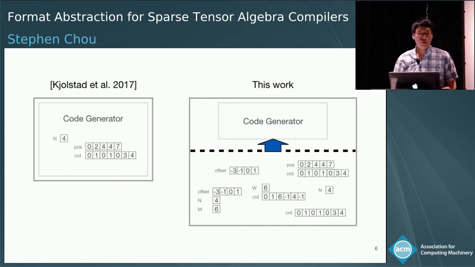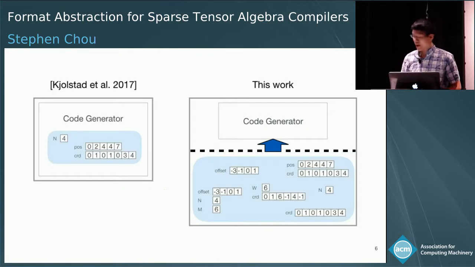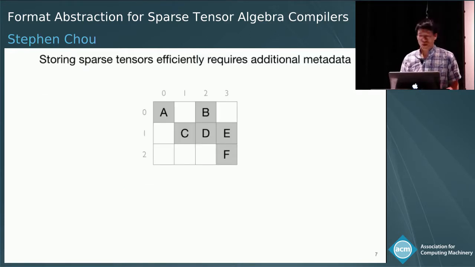More specifically, we're able to accomplish this by developing an abstraction for tensor formats that neatly summarizes how they can be efficiently accessed. And with the aid of this abstraction, we can make the compiler reason about how to generate efficient code for a much wider range of formats without having to bake any of them directly into the code generator. But to see why we even need such a compiler in the first place, let's take a look at some of the formats that we saw earlier.